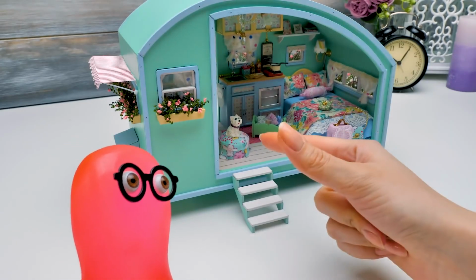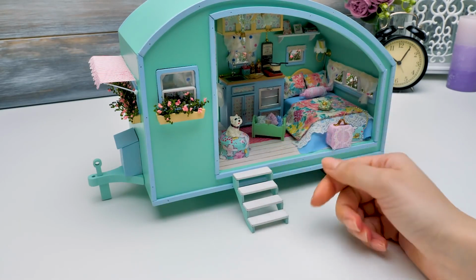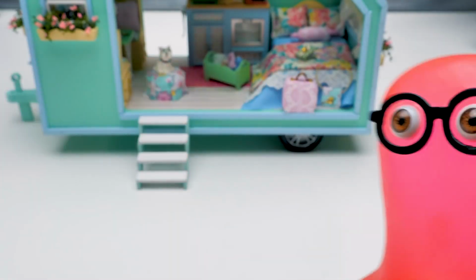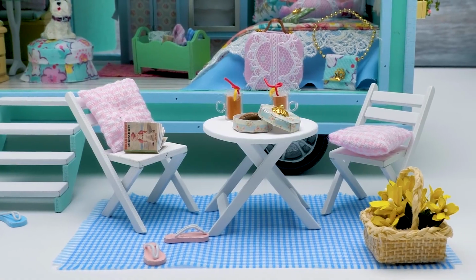Something's missing. Right, we need a picnic zone. We can stay outside and enjoy nature. My turn to do magic. 1, 2, 3. Wow, good job, Sammy. Now I want to go camping, too.